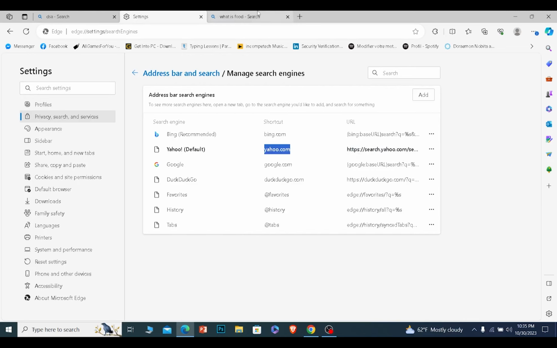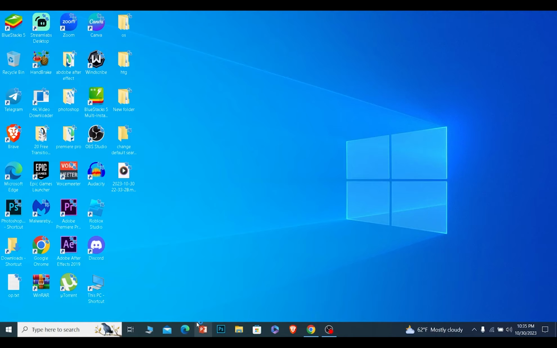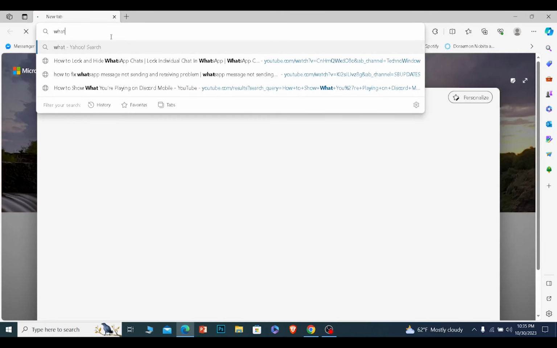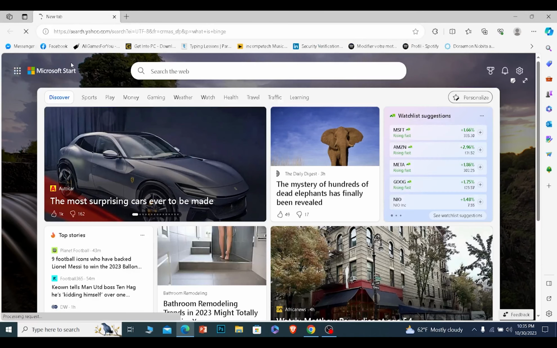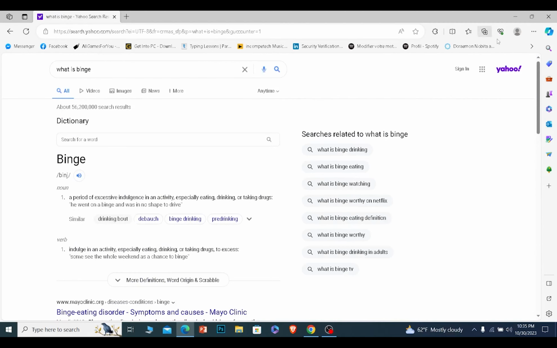The thing which I just searched is being searched in yahoo.com. So I just need to close my browser, reopen it again, and it should probably work. So after you change your setting, just close and reopen your browser, all right? And it should change and it should work. And as you guys can see, it has changed into Yahoo now. So that's how you guys can change your default search engine in Microsoft Edge.